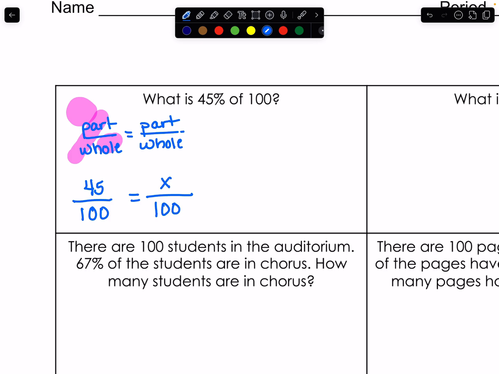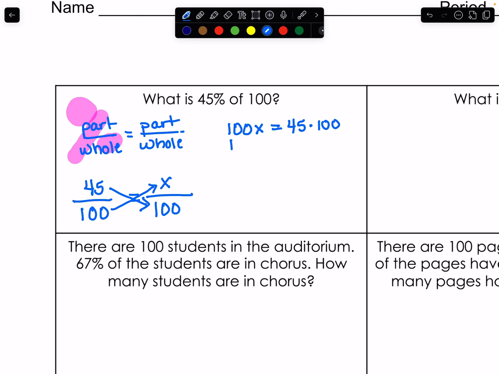So we can already see that these two ratios or two fractions should be equivalent, but we're going to use the method that we used before when we did proportion. We're going to cross multiply. So 100 is rewritten with x, and 45 is rewritten with 100. And that is so we can eliminate the fractions. Now, there is a long way to explain why this works, but at this point, we are just going to focus on the fact that it works. It has to do with keeping the two sides equal, but at this point, we don't need to worry about it.